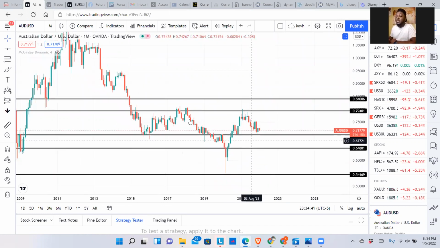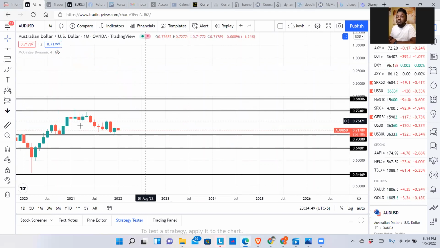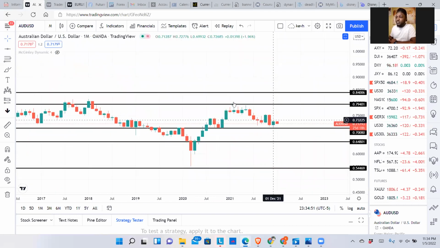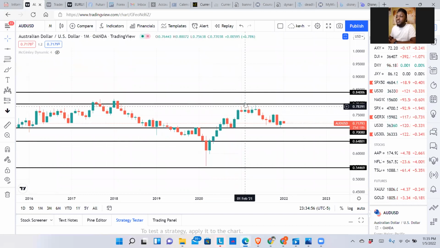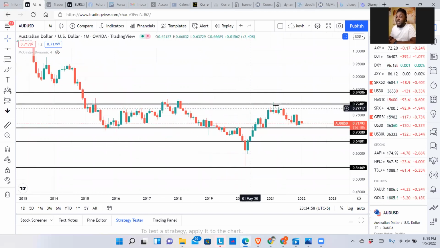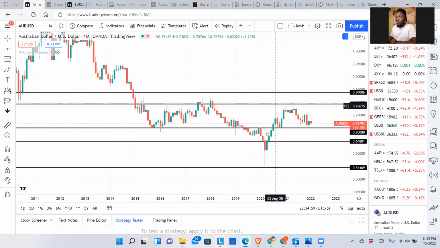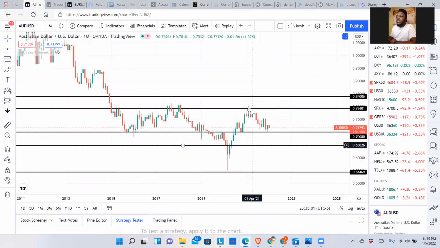So on the monthly, the market came here. It never broke this high. As you can see, the market stayed below. This level here was not higher than this, so we still have a lower high in this area at the moment. And the moment the market got here, we can see the market shoot back down.